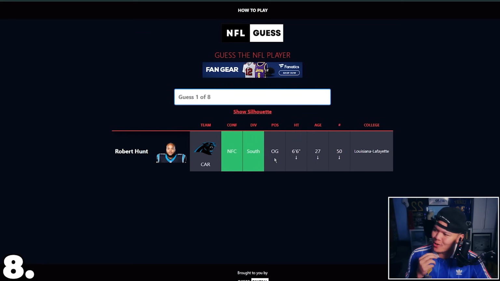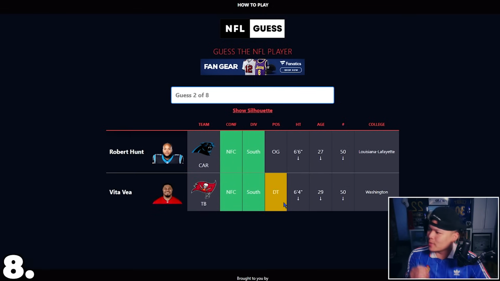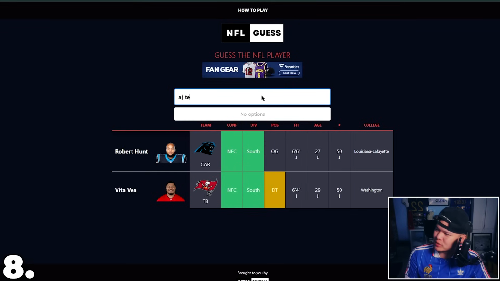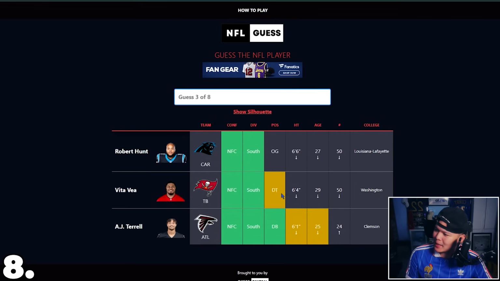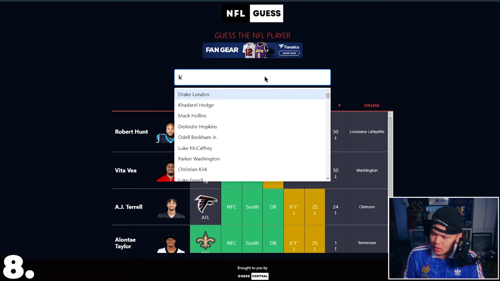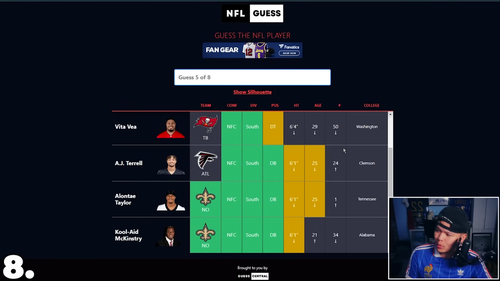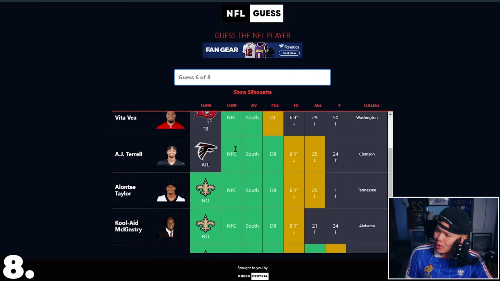Looks like defense, though. Vita Vea? Vita Vea? Oh, come on. And crazily enough, they were the same number. Please just don't be some super random player, bro. AJ Terrell, please. It is going to be a DB on the Saints. Pretty young as well. They should be pretty easy then. Alontae Taylor. No. Is it Kool-Aid maybe, the rookie? No. Who's the other one? Paulson Adebo.